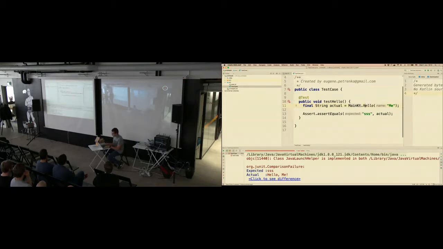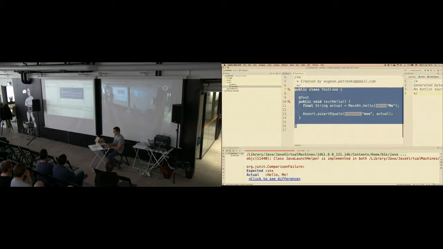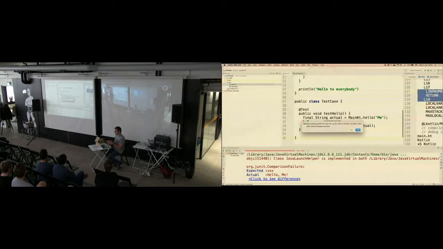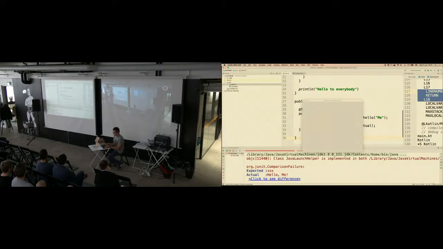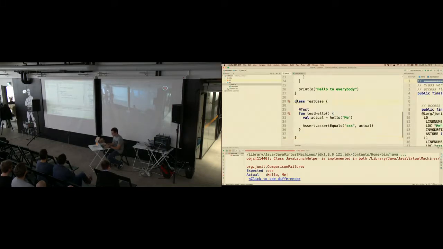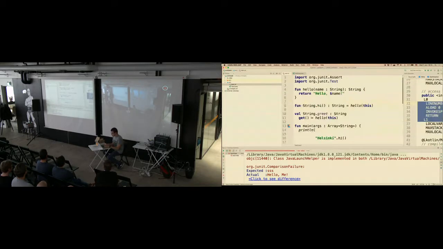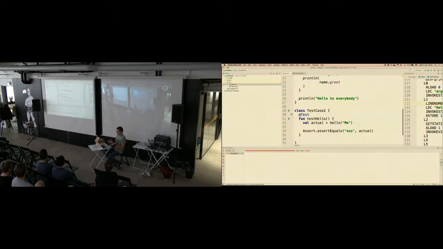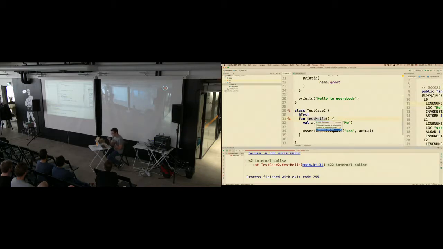And so now what I can do, I just copy this Java code, and I can paste it into our Kotlin application, and in this case, IntelliJ helps me convert my legacy Java application code into Kotlin code. So I just say yes, it's import, and now I have this code over here, and I call it test case 2, for example, and now we are able to start this one. So this is a class in Kotlin, and it runs, and it shows the name. The thing I like most about unit testing in Kotlin is this feature. I can ask IntelliJ to help me with that, and I convert it to the name, say, test hello.